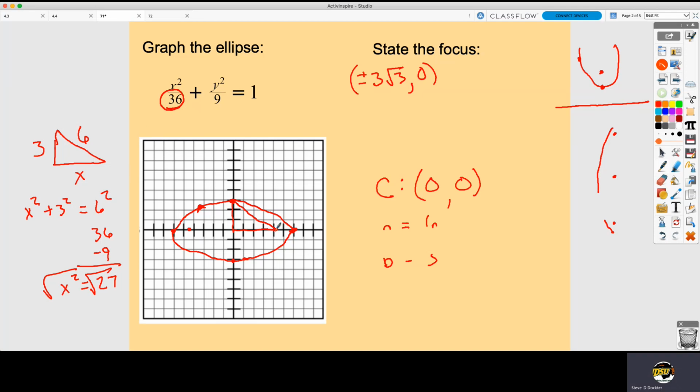Right here? You don't. I just put in an example here. All right, but the biggest part is we're going to draw a triangle in here. The things that we know: the vertical distance is 3. We know the hypotenuse is 6. Then we can figure out what this is. It is always the square root of the bigger one. That's all it is.